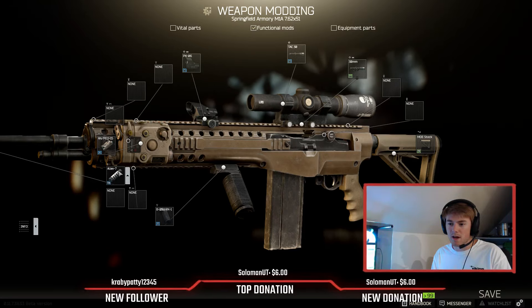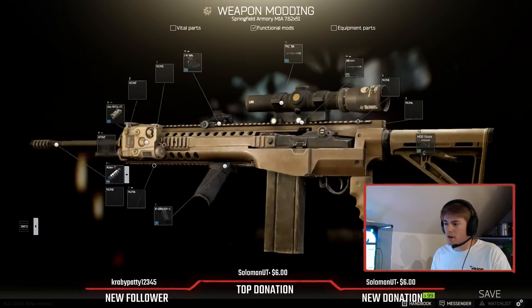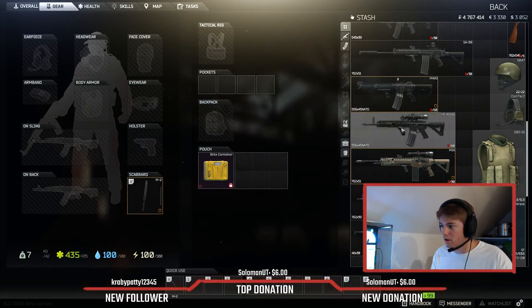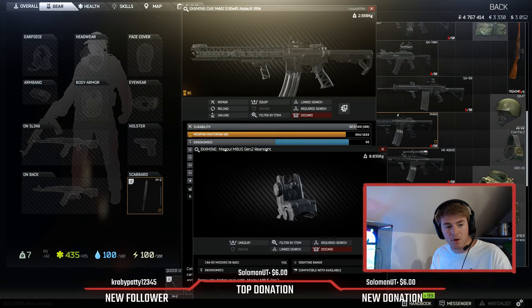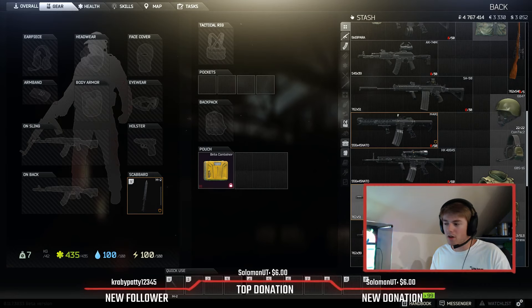That's this gun. Also — and I haven't done this on this weapon — if you can get iron sights for the M4, it's the M-BUS rear and the M-BUS front. These give plus one ergonomics each. You want to go ahead and put these on any of your guns that can hold them. That's plus one ergonomics — why would you ever not want plus one ergonomics? Same with the RP-1. Got to make sure you do those things.